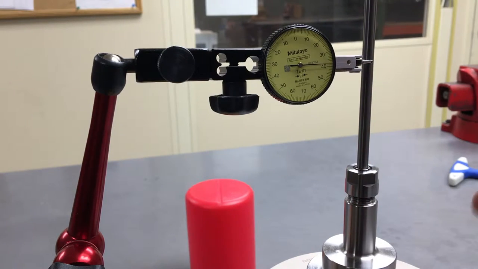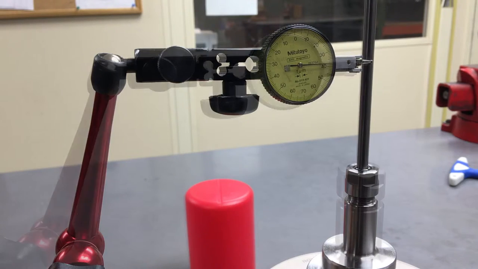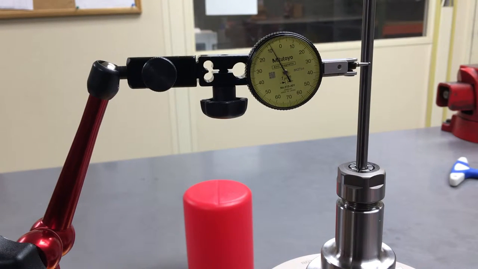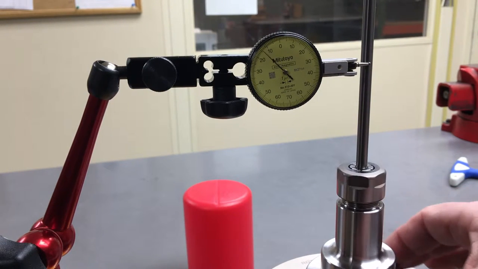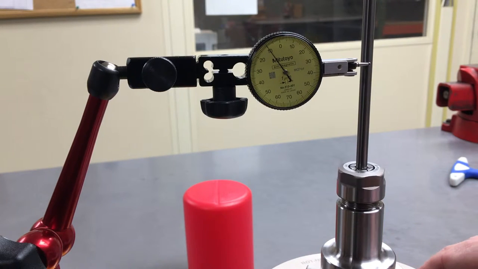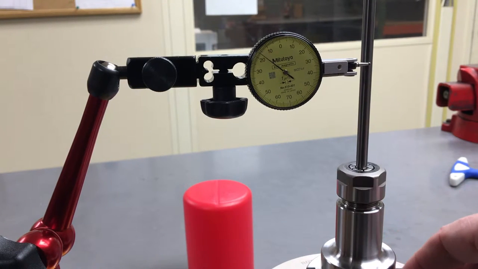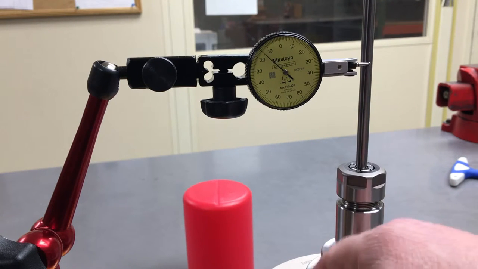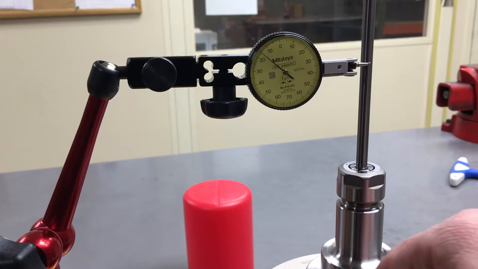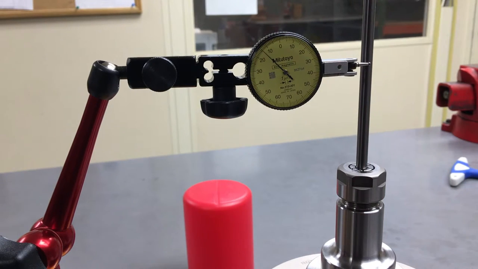This is an SX10 standard grade collet. I have drill rod at two and a half inches or 10 times diameter out. As you can see, it's 17 to 10.5, so six and a half microns TIR at 10 times diameter with a standard grade SX10 collet, quarter inch ID.